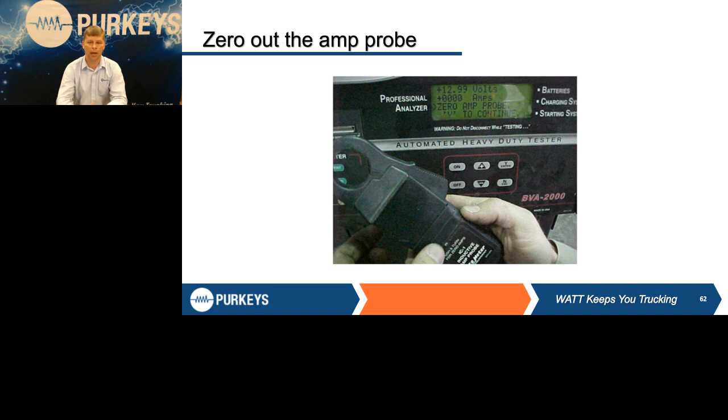Some of the newer equipment has a zero button on the front of the tester. Other ones, you still have to use the old thumb wheel on the amp probe itself, but we want to make sure we zero out that unit. If you put it on the cable and it already says positive 25, obviously it's going to throw the tester off and throw all your readings off, and you can easily have a misdiagnosis because of being on the wrong one.